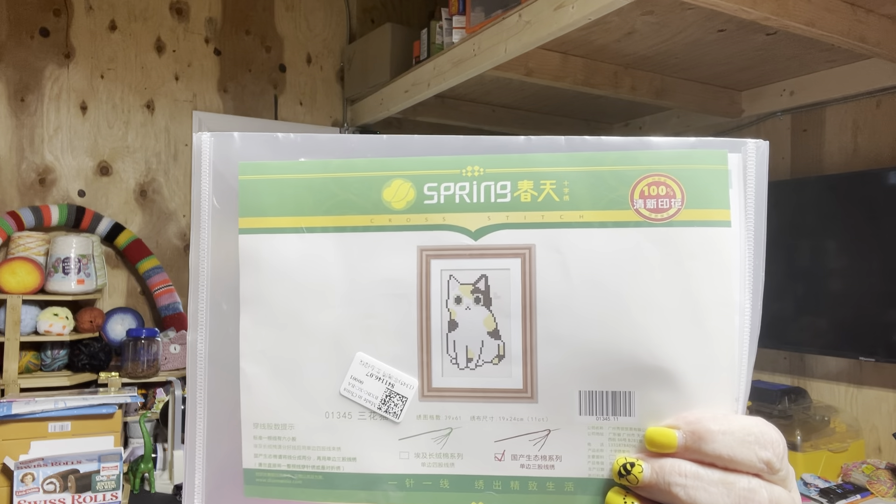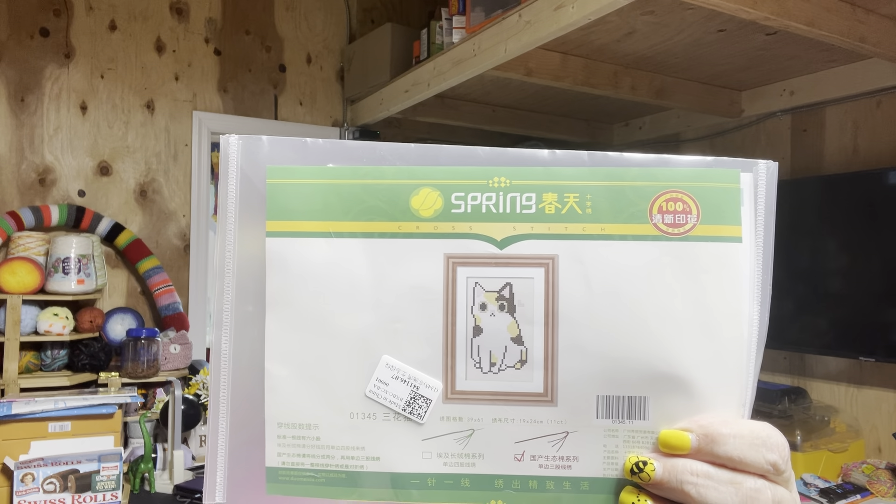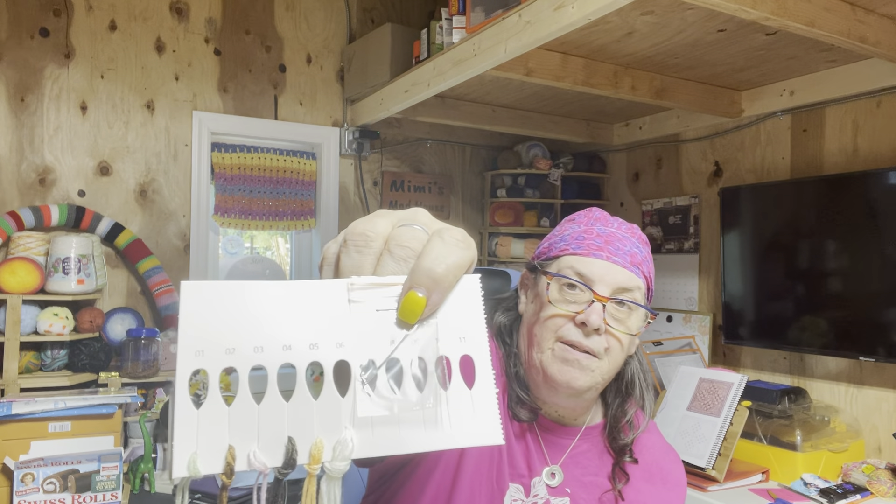So here this is, and I'm going to try and get this done in enough time for the fair. This one comes in a really cool plastic envelope that has a snap on it. I like that a lot. We have our thread here — six colors of thread — and we have a needle that goes with it. And I'm very thankful that Persephone is not in here right now.